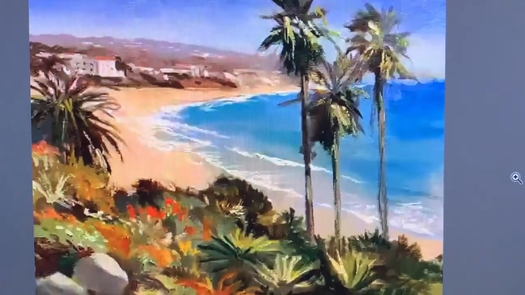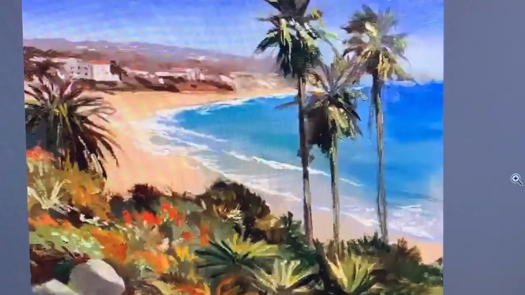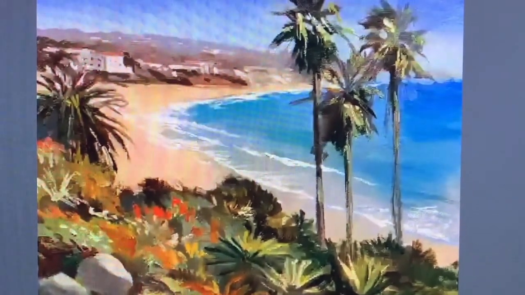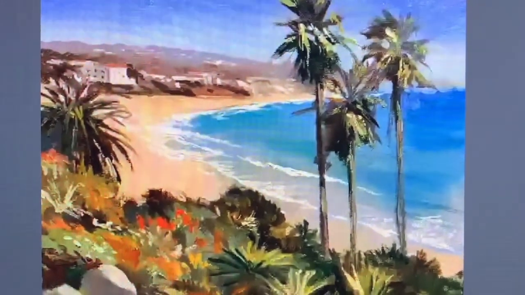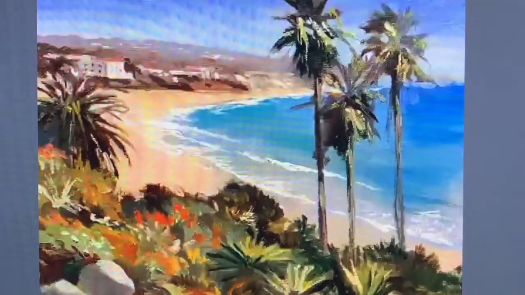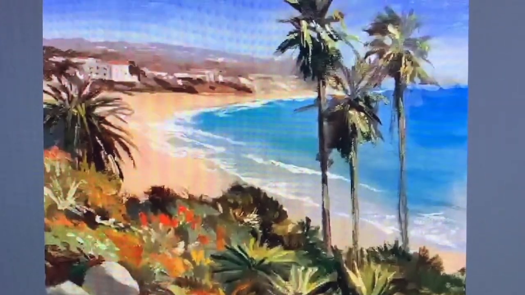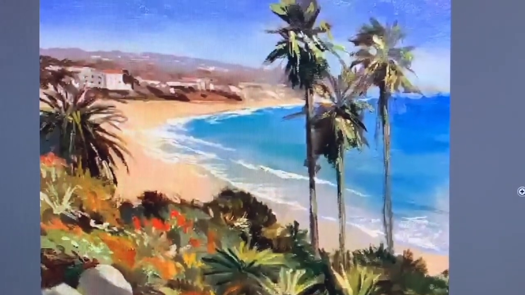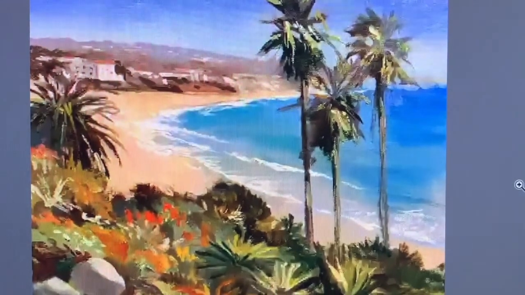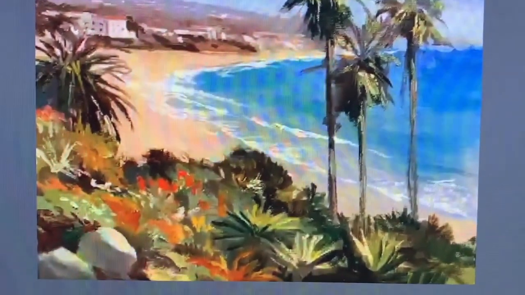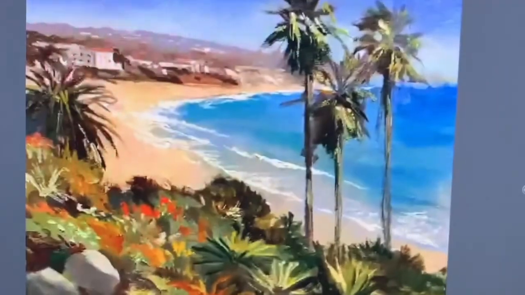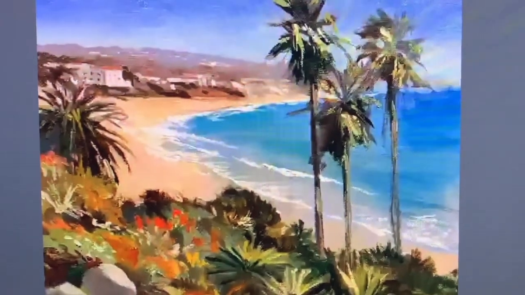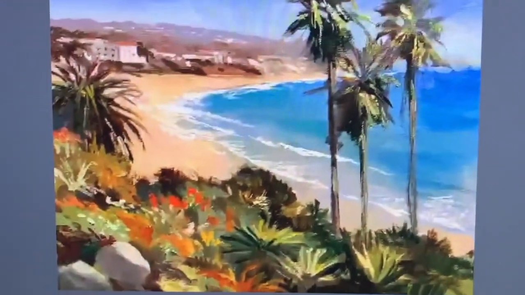Here we have more detail, and the waves are in. So look, again, I was able to get the waves in and work around the trees. There's always going to be some place in the painting where you're going to have to work around things that are as intrusive as those three palms on the right are. But it's working, and the ocean without the waves would be an ocean without waves. It would be a lake. So that's not what you see in Laguna. So those waves are important, and I've got the waves.